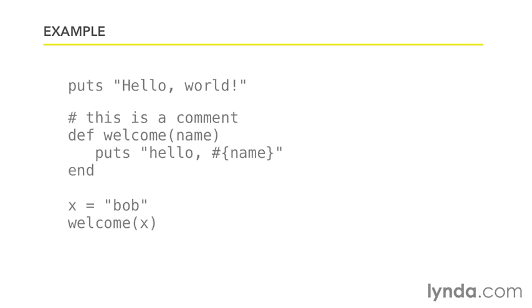I'm going to define what we call a function here. I can see that we use comments not with the 2 forward slashes, but with the pound sign or hash sign. And then creating this function or method here, I'm using the word def for define. We're calling this welcome, saying it takes a parameter of name, and then we're going to output "Hello," comma, whatever the name is. We don't use curly braces to mark the end of the function. We use the word end instead. And then below it, I say x equals "Bob". This is how I'd create a variable, which is a string. And then I just call this function or method, saying welcome and passing in x.